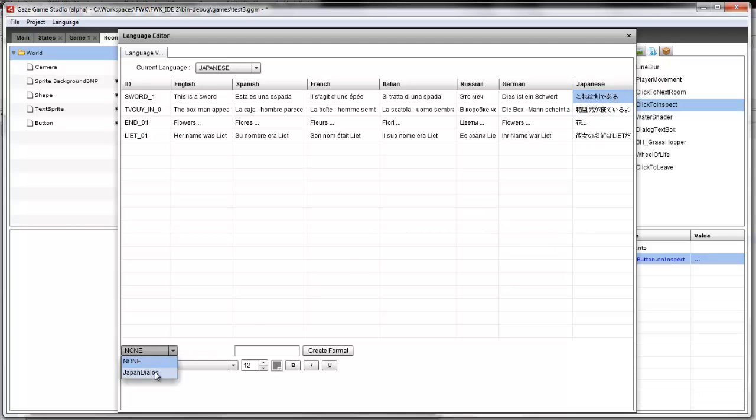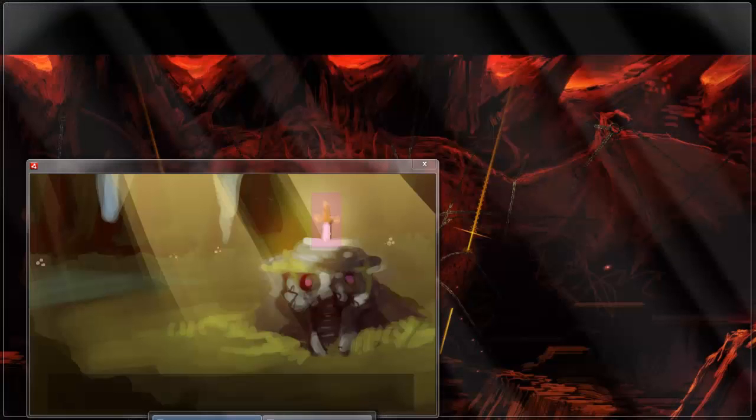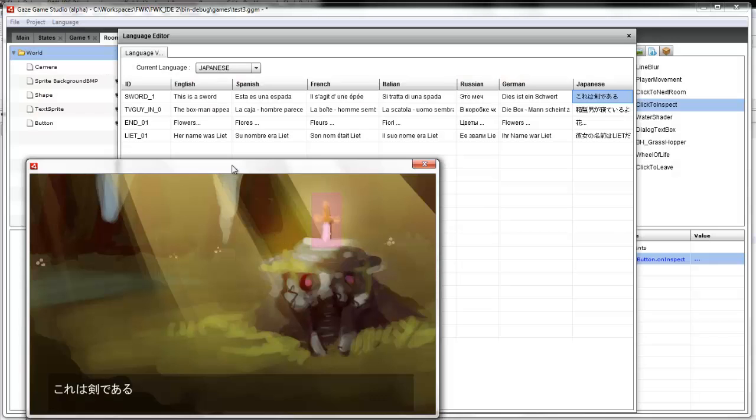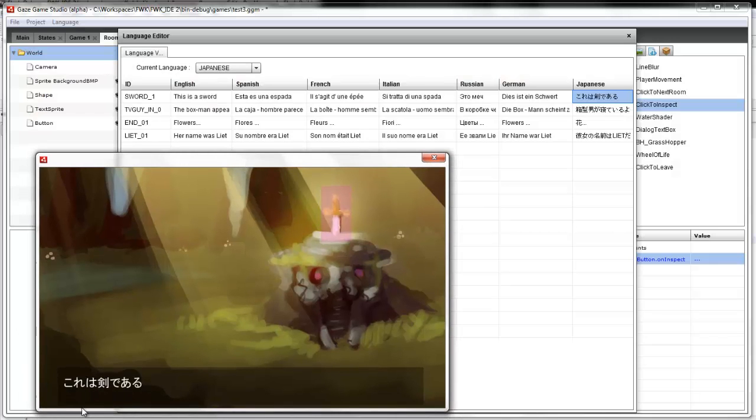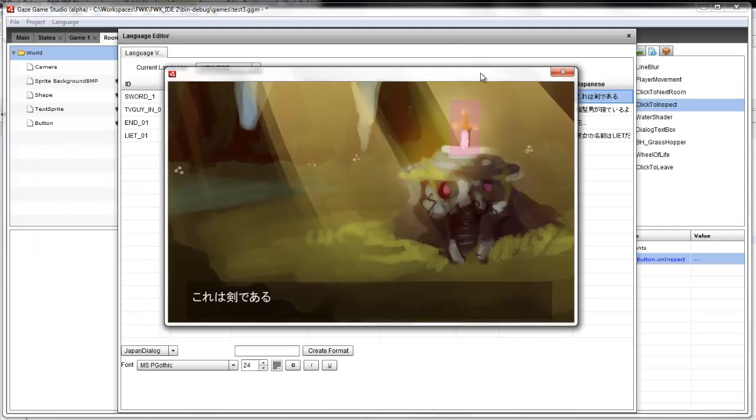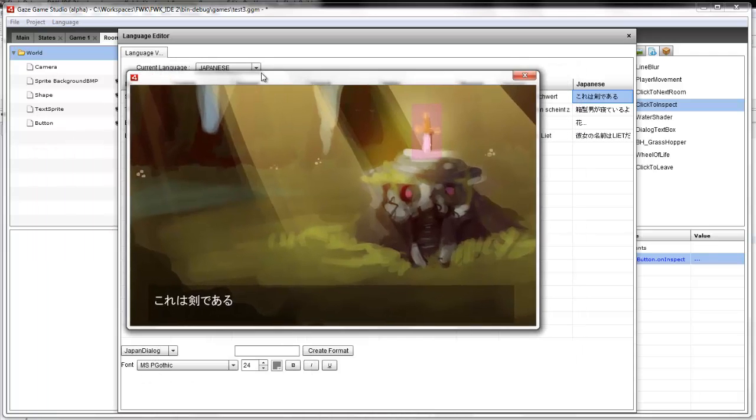For example, in this case I already have a Japan yellow format that will use the MS Gothic font, and the size 24. And let's try again. So yes, we can see it in Japanese.